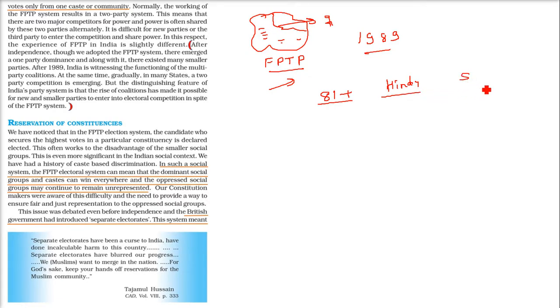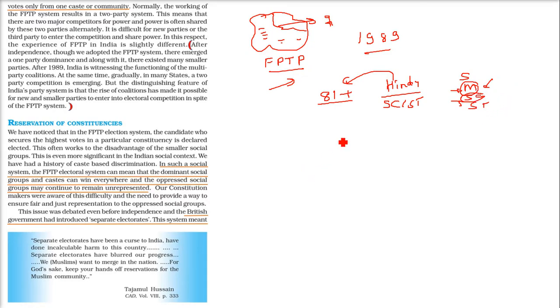So what will happen to the Sikhs? What will happen to the Muslims? What will happen to the other castes and communities, especially the scheduled caste and scheduled tribe? Hindu does not mean only the Sanatan, there are scheduled castes and scheduled tribes also here. So what will happen to these? The oppressed classes, scheduled caste, scheduled tribe, Muslims, especially Muslims and scheduled castes, they are the most deprived people in the country. So who is going to represent them?